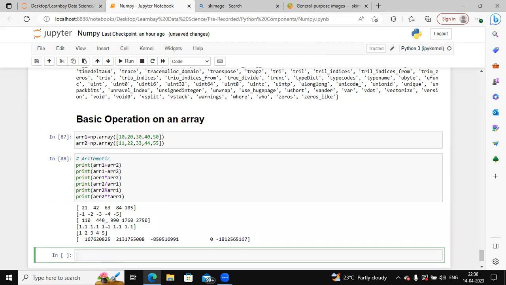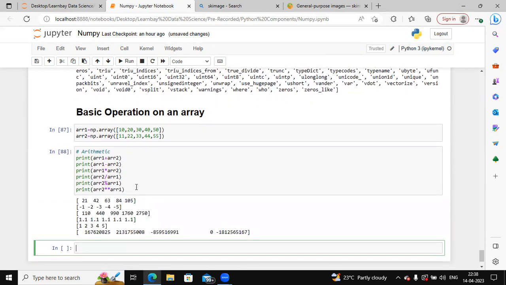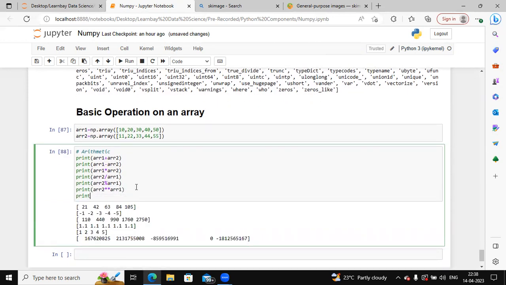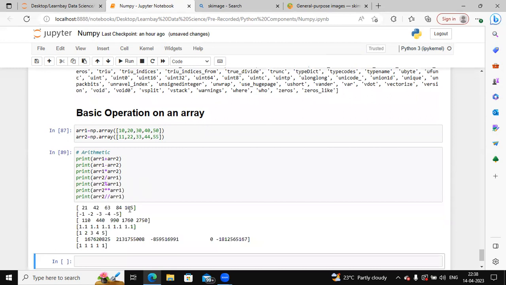Okay, so these are some of the mathematical operations that can be done. We have another, the double slash, floor division. For getting the quotient, we write arr2 double slash arr1. So this will give the quotient or the remainder. Sorry, it gives the remainder.